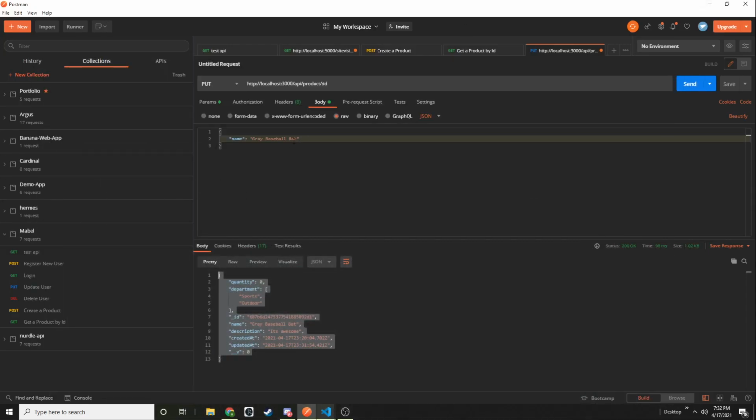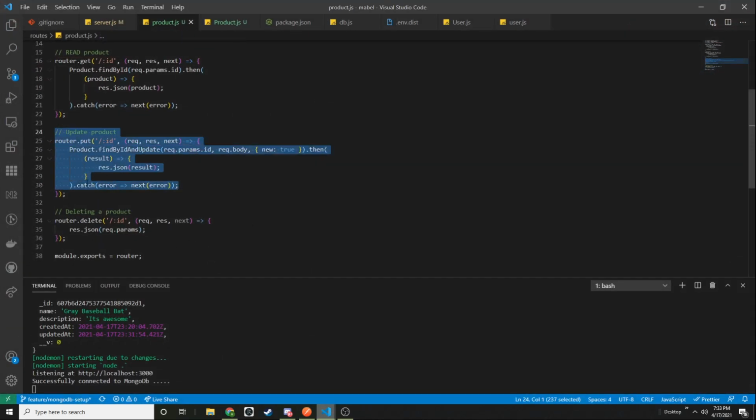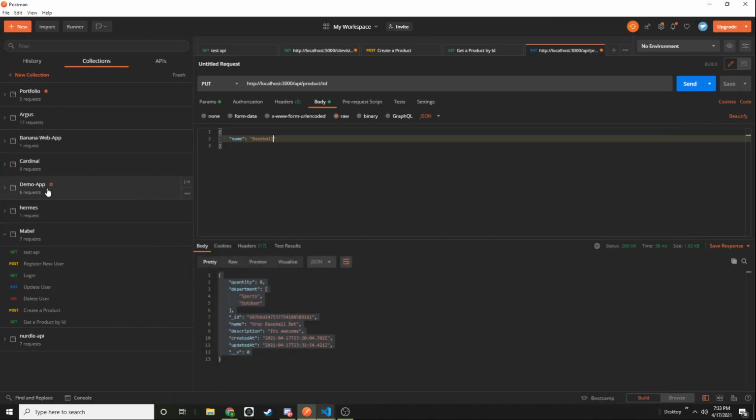Now it should, in theory, cause an error. So we'll see what happens. But as developers, we should try to find these use cases, and we should try to stress test our code as much as possible to see what happens.